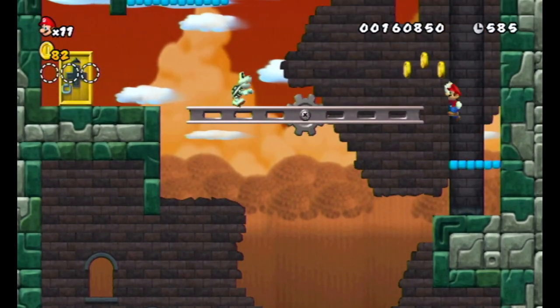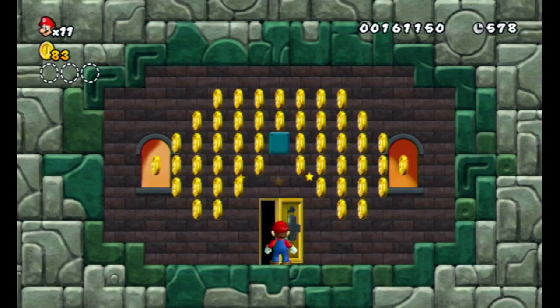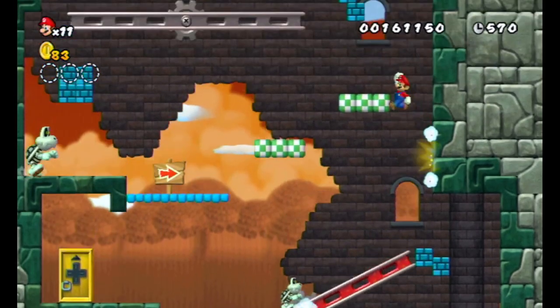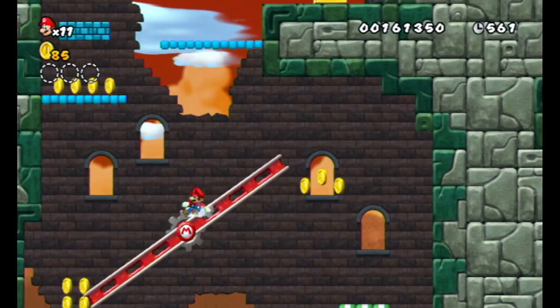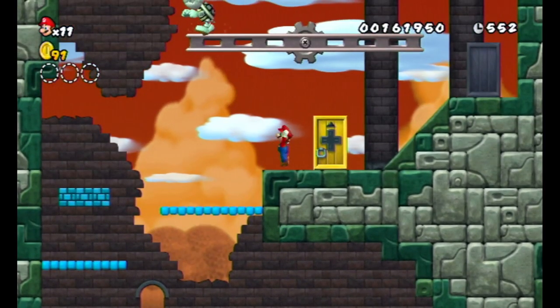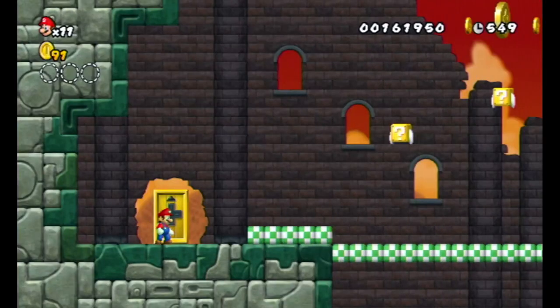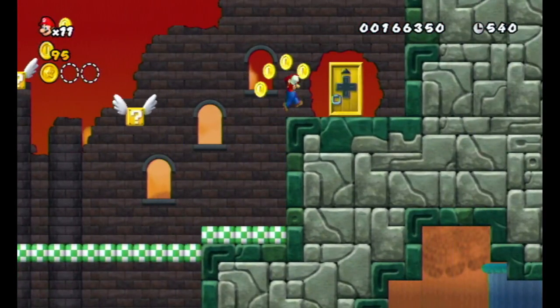Where do I go now? Oh, okay. It's just coins here. There's something this way. No. Is there something this way? No. This is too hard. Oh wow, that was cool. Okay, there we go.